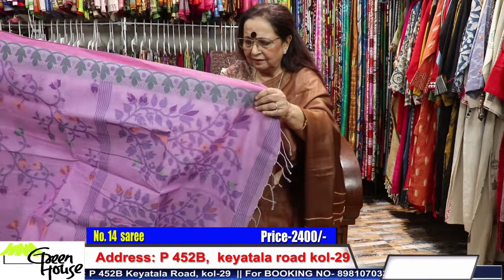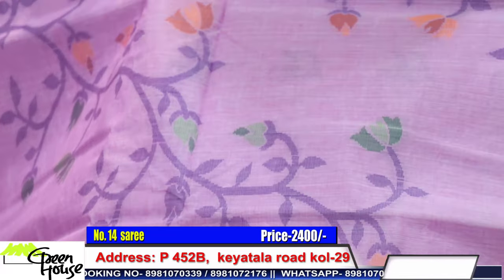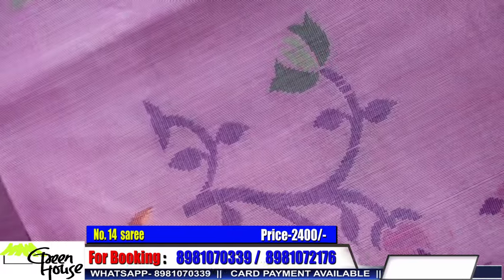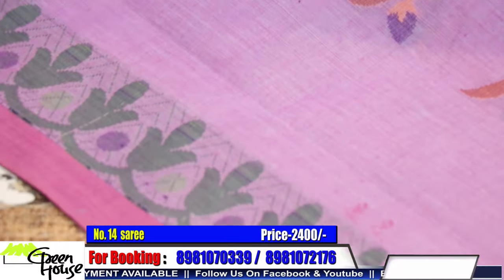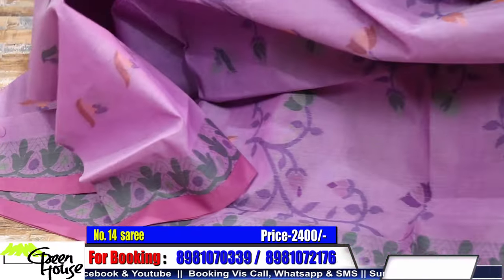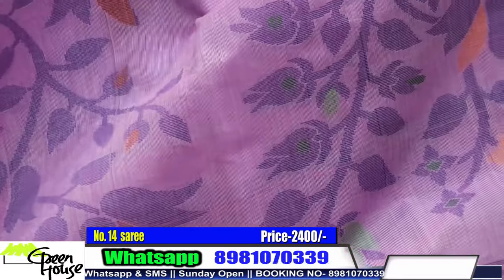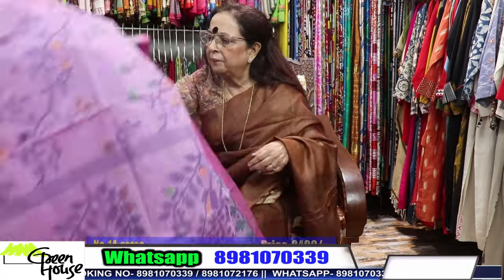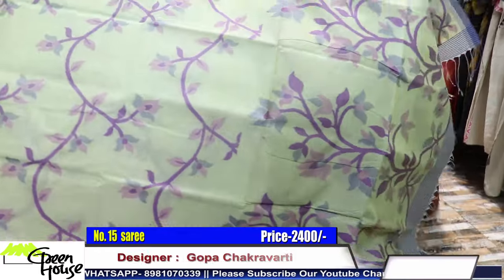This is the one again. Yeah, look at this. This portion is with the creeper, the bale, and the second half is like this. Very pleasant look. Shundur. Beautiful things. The color especially. And what crisp, good ones.